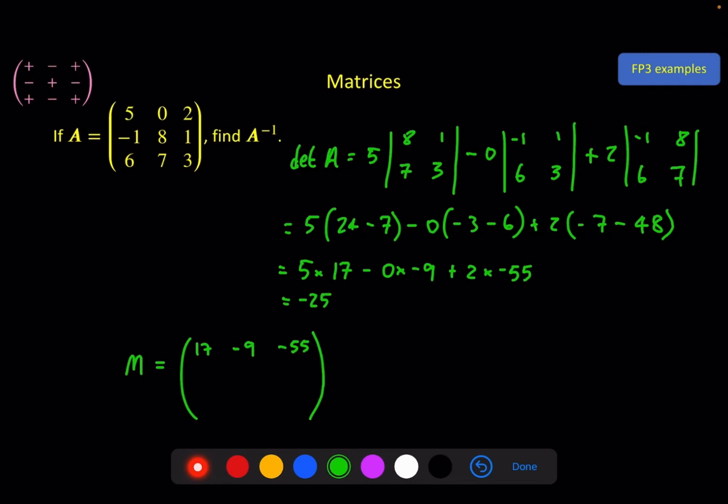Okay, our minors, we need to continue this matrix here at the bottom by finding the minors for all of the other elements in the matrix. So I'll show what I'm going to do with the laser here, and then I'll just write in the numbers as I go. So I want the element here, -1. So I'm crossing out this column and this row. That leaves me a 0, 2, 7, 3. The determinant of that, 0 times 3 is 0, minus 2 times 7, minus 14. So the minor there is minus 14.